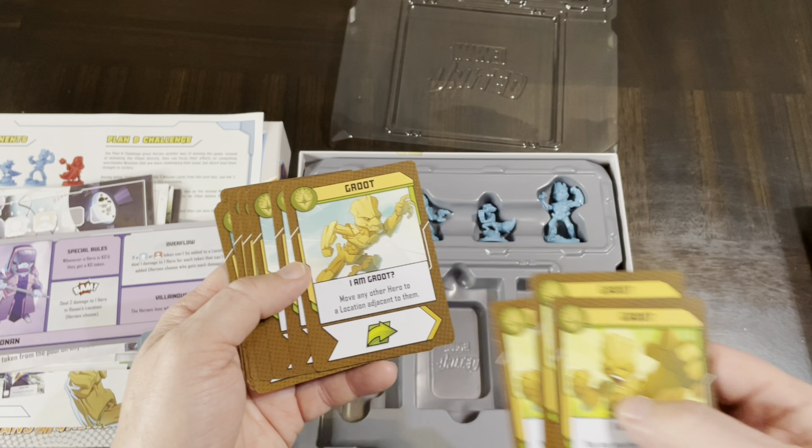Here's the villain's deck, and here's the Plan B challenge card that was explained earlier. Here are the threat cards — so 'Defeat Thugs': once you fill this up, you get access to attacking the villain. It depends on the main player board from the base set. This one is rescuing civilians, and this one is clearing threats — once you've cleared six threats across the six locations, you've completed that task. Completing these tasks gives you access to eventually attacking the villain.